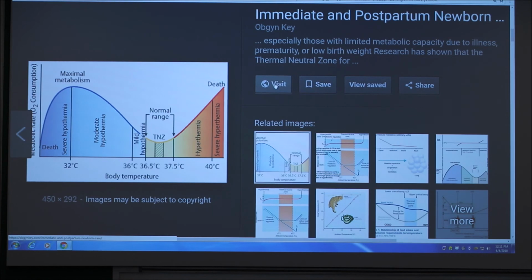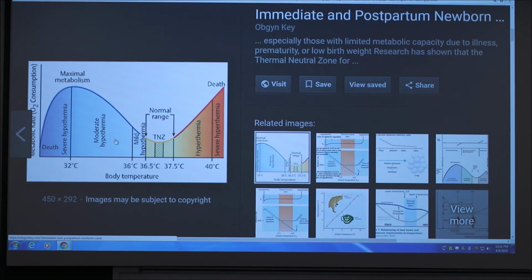No, good question. Okay, so let's look at this chart a little bit because it's got the thermal neutral zone, but notice they didn't make a straight line, did they? Sometimes you won't see a straight line because technically it does dip a little bit in the middle of the thermal neutral zone, like this. Again, over here it says oxygen consumption, metabolic rate. That's heat production.